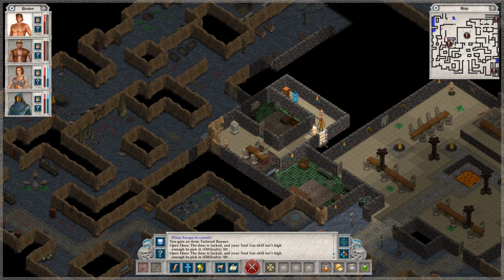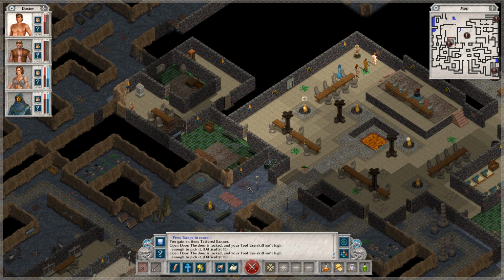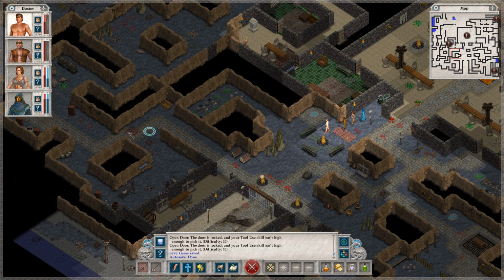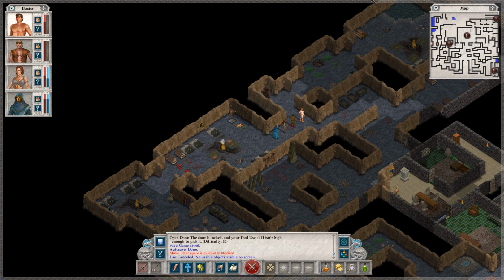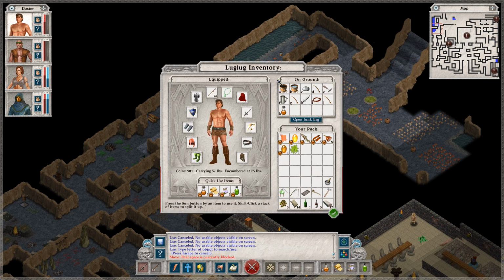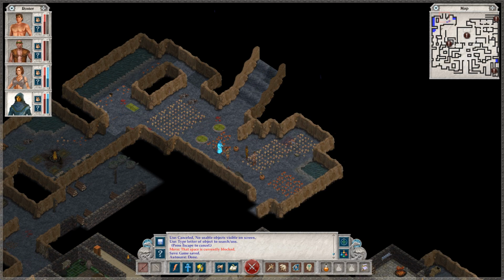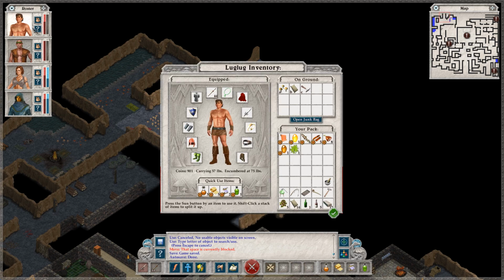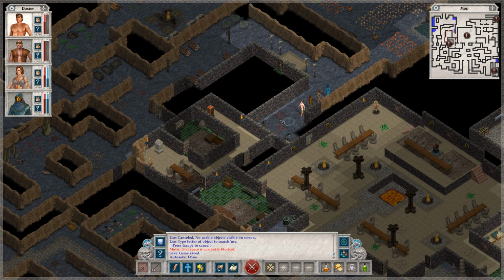Oh, we got a difficulty 10 door here. Maybe a way around? I don't know. If not, we'll have to notate that and come back later. Okay, we can just walk around apparently. No, it is its own little room. Never mind. I spoke too soon.